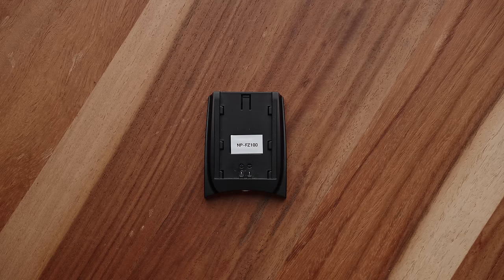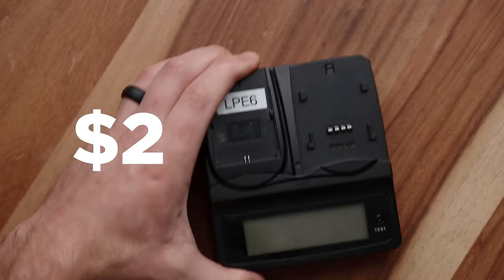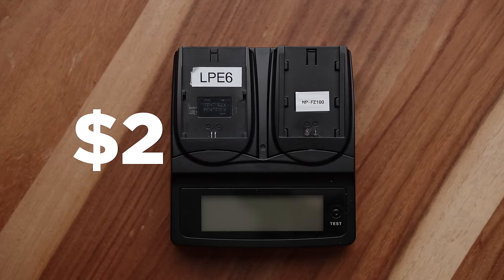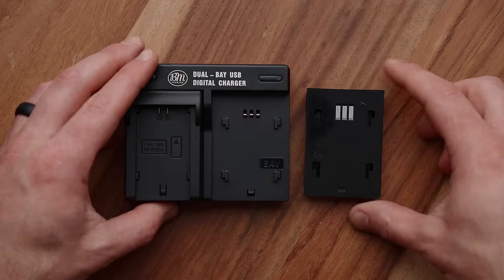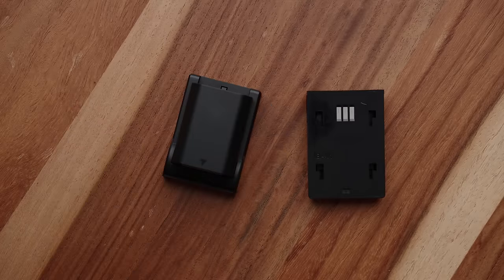Don't worry if you're scared of soldering — I'll walk you through each step and it's really not as complicated as it might sound. The first step is finding a battery plate that will work with your camera batteries. The cheapest way is on B&H, where you'll find $2 Watson battery plates designed for Watson chargers. Another option is to buy a cheap dual charger on Amazon to get two plates with a nice rectangular shape. You don't have to use Sony batteries — you could use Canon or Panasonic batteries. The main thing to look out for is the voltage, which we'll talk about at the end, and you need to be able to physically adapt them.